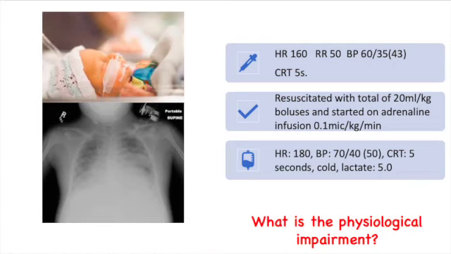Heart failure. Exactly. So he has heart failure and probably cardiogenic shock. He was started on adrenaline, but despite that, he is still tachycardic. The adrenaline can cause tachycardia, and still his blood pressure is just borderline, and he is still cold with signs of low cardiac output, with prolonged capillary refill time, and lactate is high. So what do you think? What is causing this, or why is he still having low cardiac output?